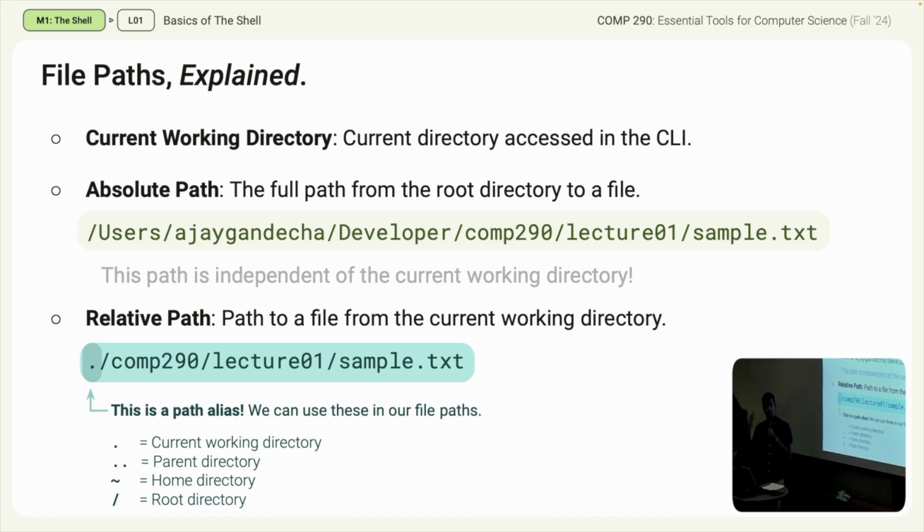Now, a program, and you'll see this in many tutorials and in classes, as well as here in the shell, there are two different ways that we can denote how we access, or where files are located on your computer.